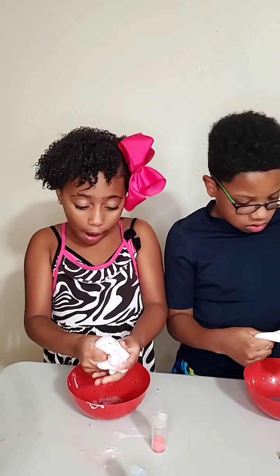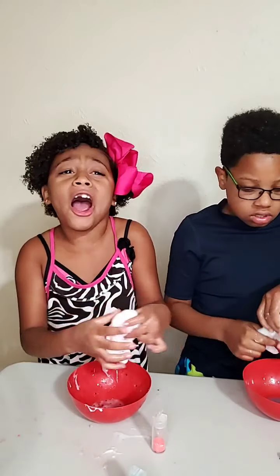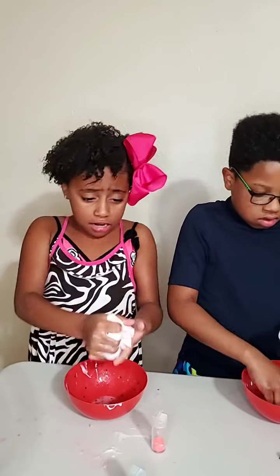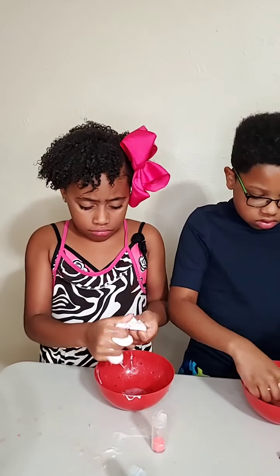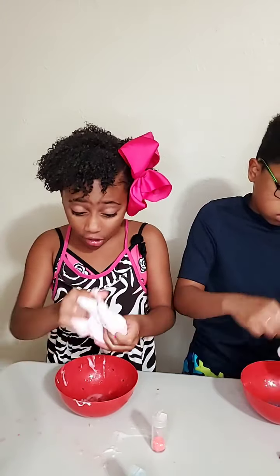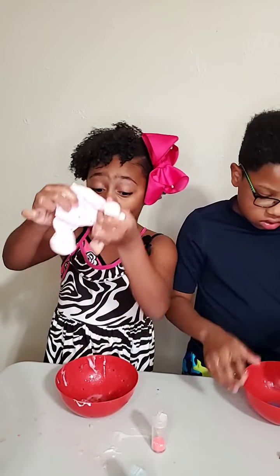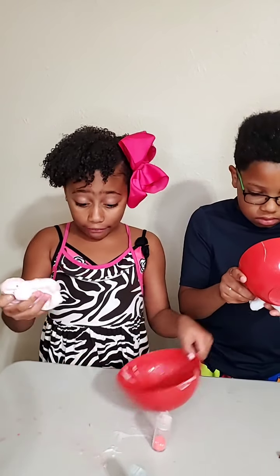Oh, yeah. My slime is stretchable. What the heck? Stop touching them. Hey, baby. Get it. Get it. She be in her own world. Activate on it. Hey. Look, look, look. You call this slime? Yes, you do. What? What is sticky slime? I have slick.